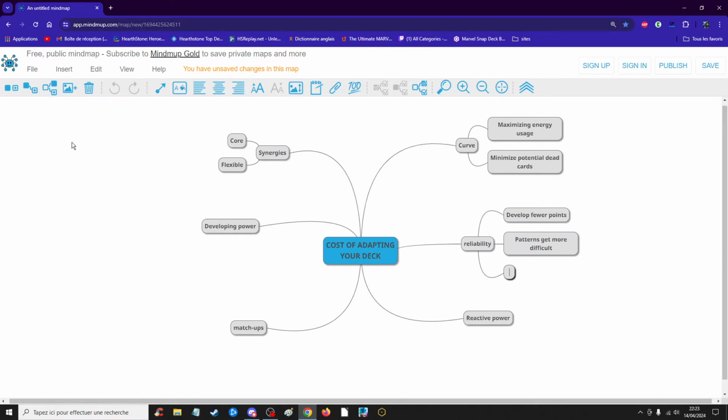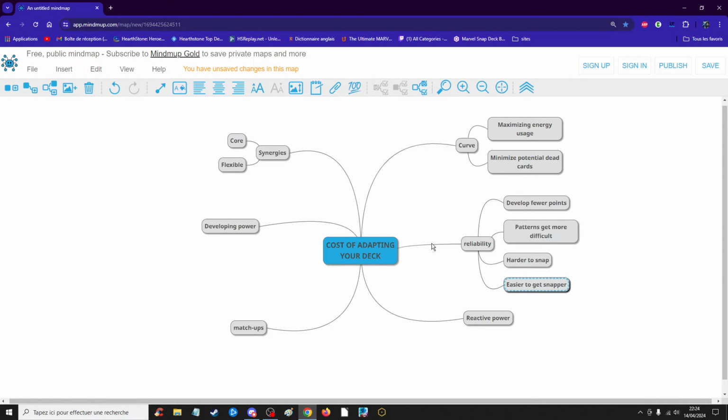Yeah. Okay. There's a big one in reliability that impacts the core mechanic of the game. Snapping. What happens if you're not as reliable? You can't snap confidently. You snap less, or often early. It gets harder to snap, and it's also easier to get snapped. Because most of the time, if a deck plays 1, 2, 3 and the other one passes 1, 2, 3, the one that played is probably going to snap. And the other one is probably going to leave unless they have a deck that can afford to spend 3 turns and do nothing.